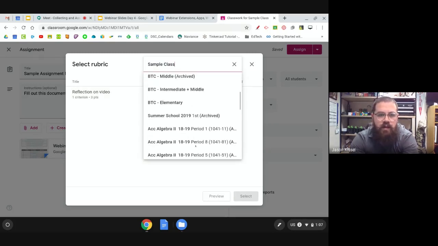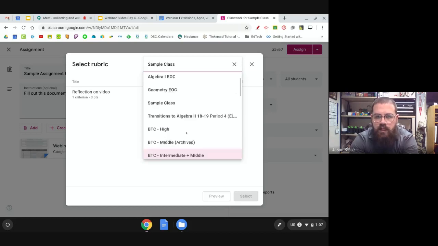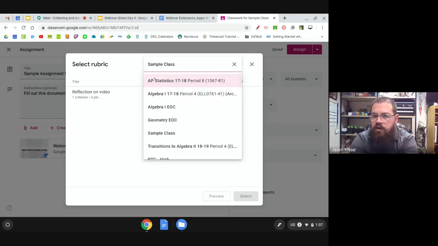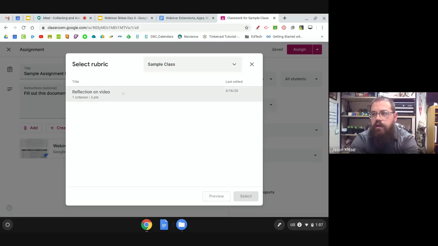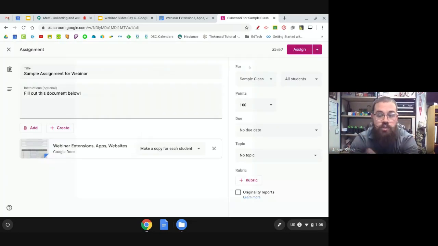And I don't think I have any more rubrics that I can share with you. But if you're a teacher on a class, you can go find the rubric. So let's say you wanted to share a rubric with somebody. You can add them as a teacher onto your Google Classroom, even if it's temporarily, and then they could add that rubric from your class right away. So if I was a teacher, I want to share my rubric, that's a really easy way to do it. I'm sure it's not the only way, but it's an easy way to do it.